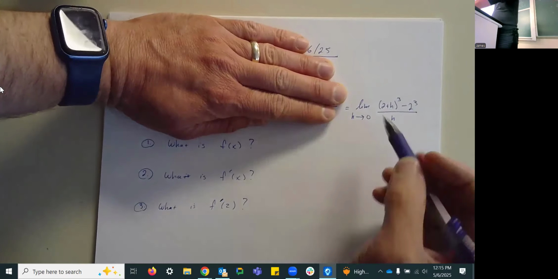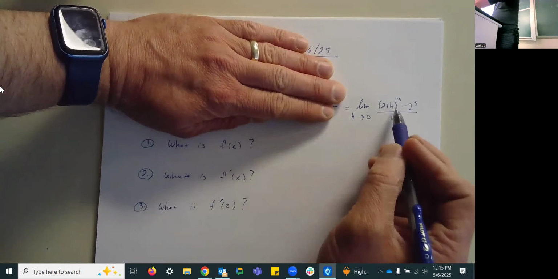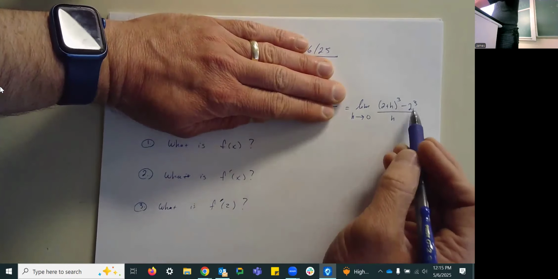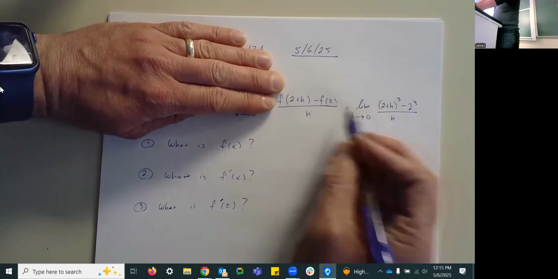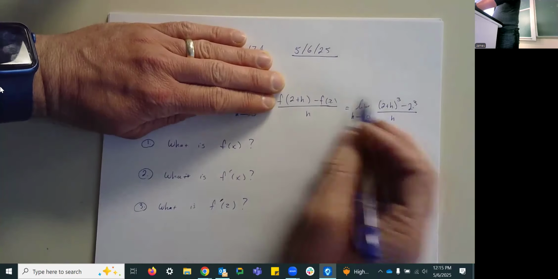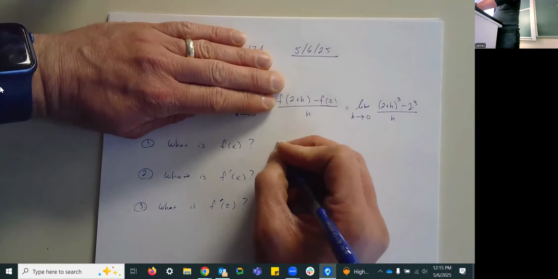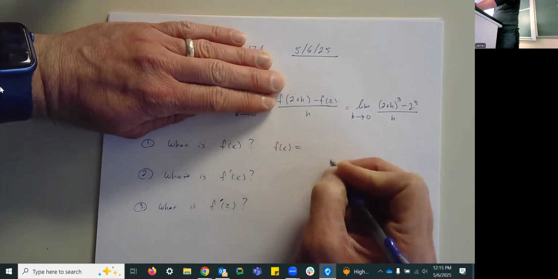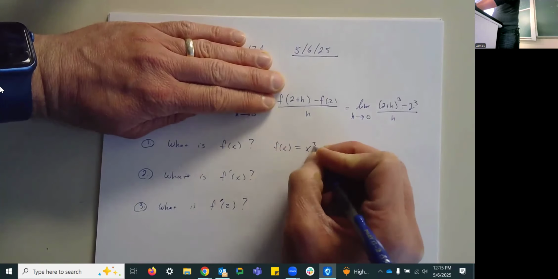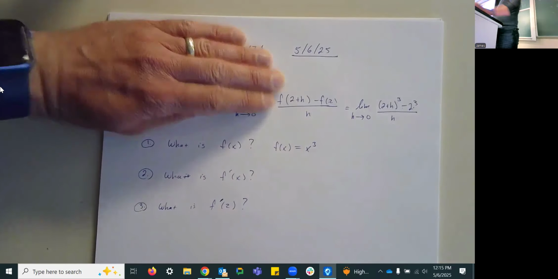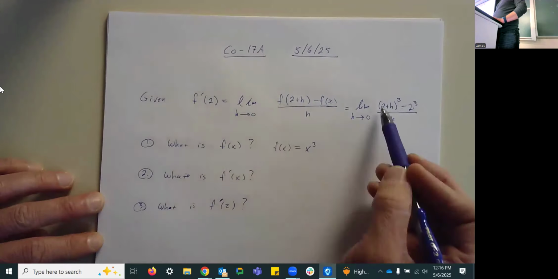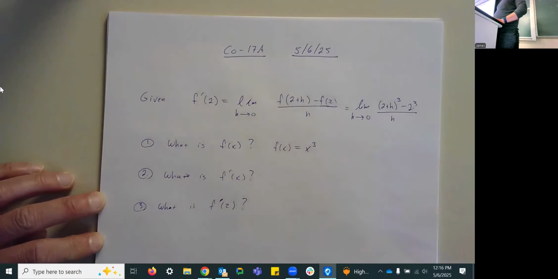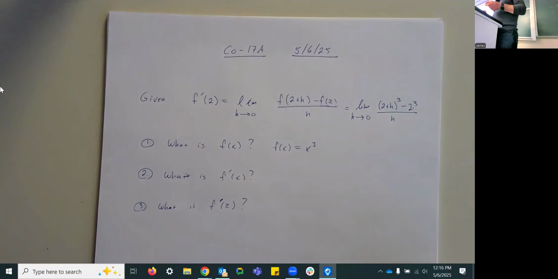So here I see my f of x plus h cubed minus my, well, I should say my f of 2 plus h being (2 plus h) cubed, my f of 2 being 2 cubed. So it looks here like my function f of x is just the function x cubed. Because if we're taking f of 2 plus h and getting (2 plus h) cubed, whatever your input is, just cubed. To answer the rest of the questions, we're going to do it the fast way.